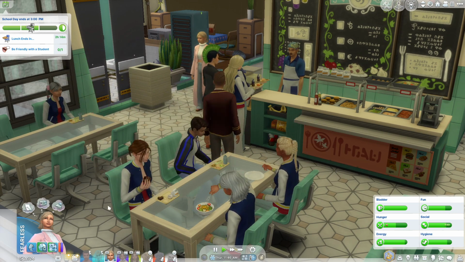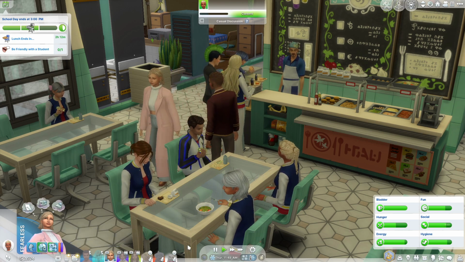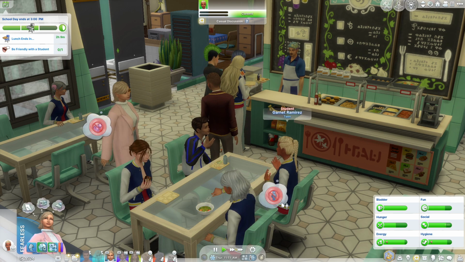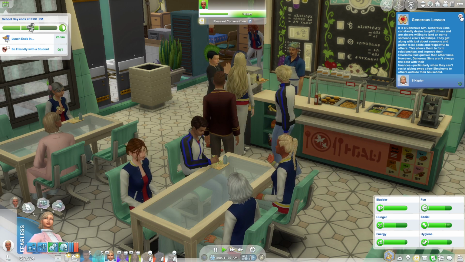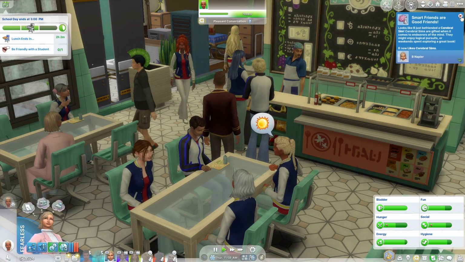Let's see. Friendly. Let's do a little cheerful introduction. Make some friends. Okay, it almost looked like she didn't like us. Cool, feeble, cringe, and mean. And B is a generous sim. Okay. Oh, but we're good friends.